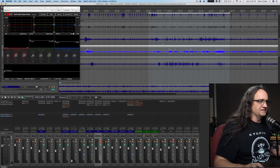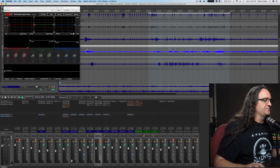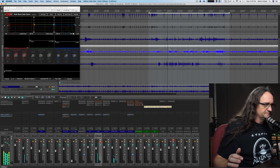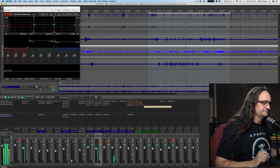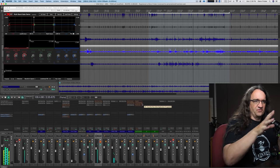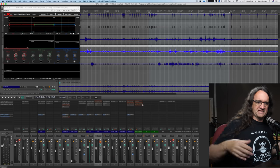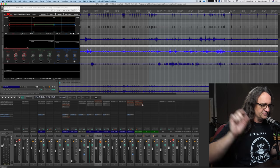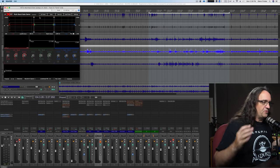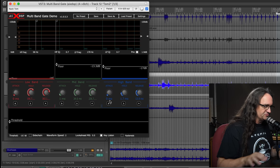I've pulled up an older track — a Cam Flurry drum solo we did a bunch of years ago in the old studio. There's a lot of tom work going on and it's really cool — a pretty complex section. If we take the multiband gate off, you get a little bit of bleed from the other toms, and most particularly the snare. That's just 421s — they do tend to pick up a lot of snare hits. But in this case, I think we want to isolate the drum a little bit more.